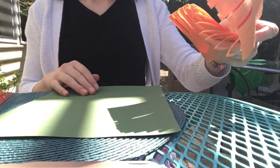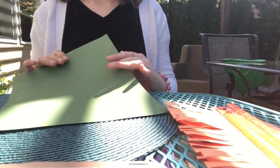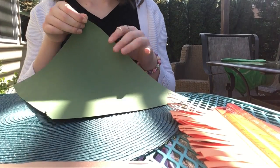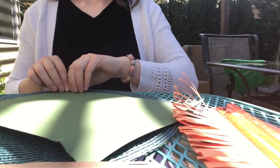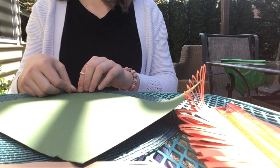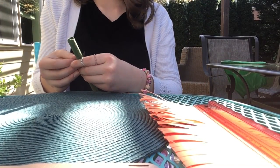And now we're gonna make the stem. So take your green and roll it from corner to corner, so like this way. You can also roll it this way if your paper is the height that you want it to be. So I'm just gonna hand tape it so that it won't move.